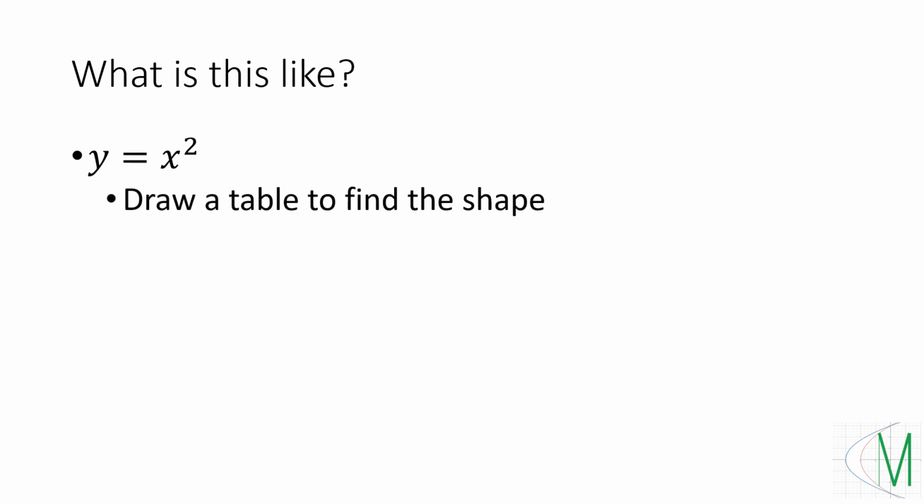Because we want to think about this in terms of things that you've already done, let's start off with a little bit of a refresher. This is very much like when you learned how to graph y equals x squared and learned how to use transformations with y equals x squared. The steps were you first drew a table to find out what the shape looks like, and then you looked at the transformations to figure out if you go up, down, left, right, stretch, skew, all of those sorts of things. Let's see what this looked like the first time you did it.